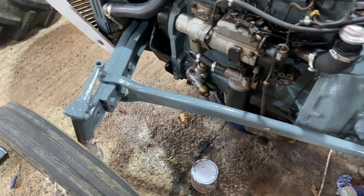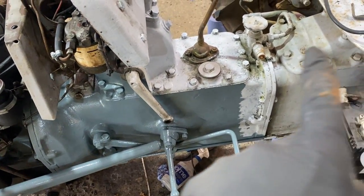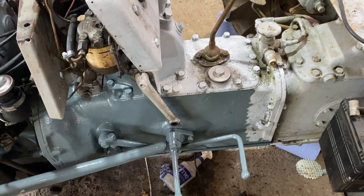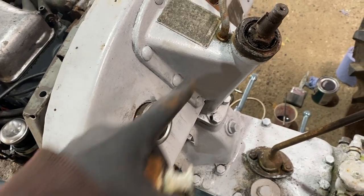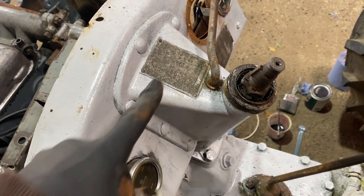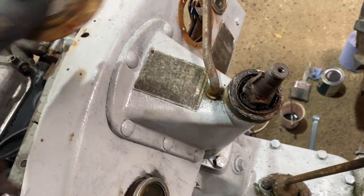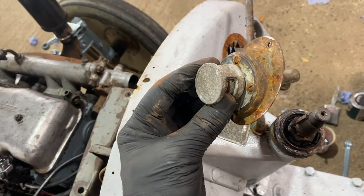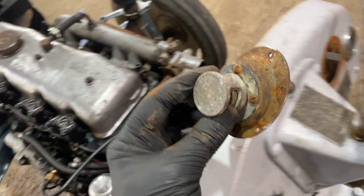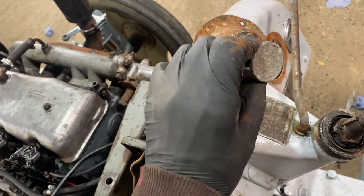So I'm halfway through painting the gearbox. I've just got to make sure that all this stuff is super clean before I stick paint on it. I'm going to do the dashboard at the same time. I've loosened the gauges. I've gotten rid of the steering wheel so I've got a good access. Of course, I'm not going to paint on the original plaques, but I have removed the TVO adjuster, which of course is out of use because this is no longer a TVO tractor. But I've taken it off, I'm going to clean it up and I will stick it back.